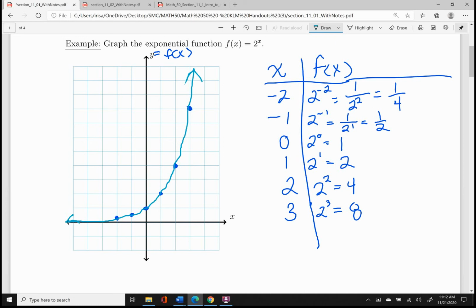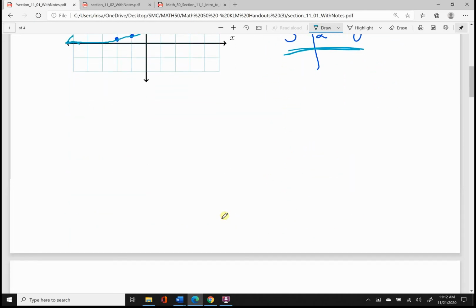Just try to make a curve that goes through all the points that you plot, and the more points you can plot, the better. The standard 5 usually gives you a good idea, but like I said, it's always fine to plot an extra point. I plotted a 6th point here because I had room within the window of my coordinate plane. So there you go. There is f of x equals 2 to the x power right there. Gorgeous. All right, let's do some more graphing.